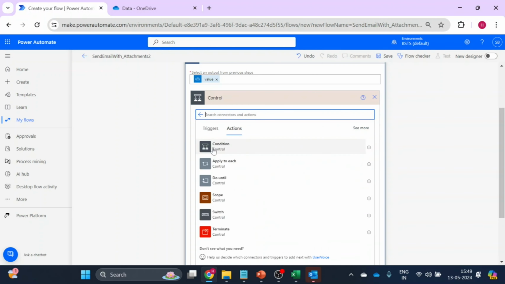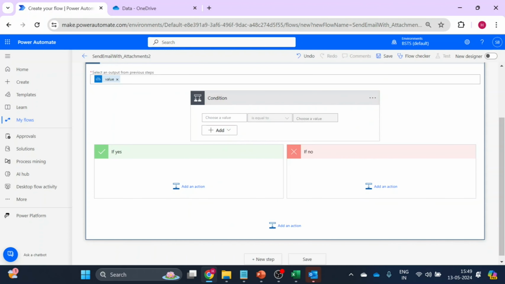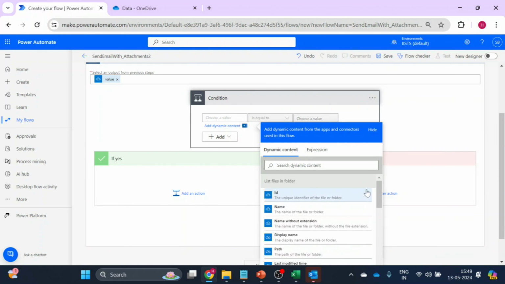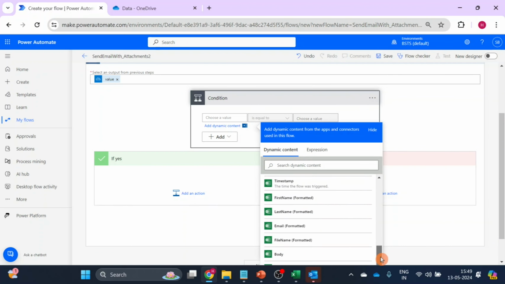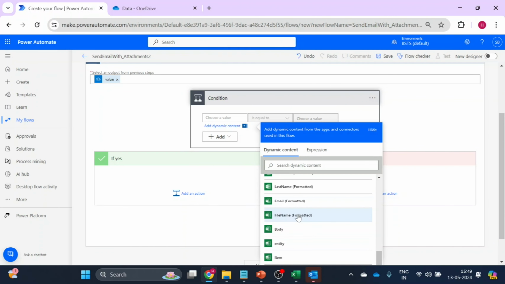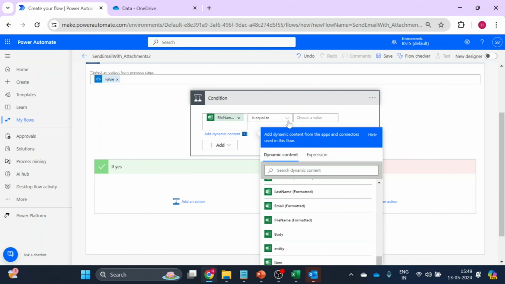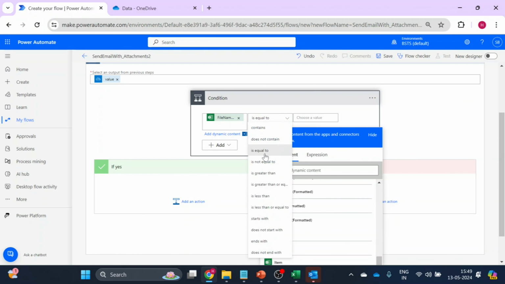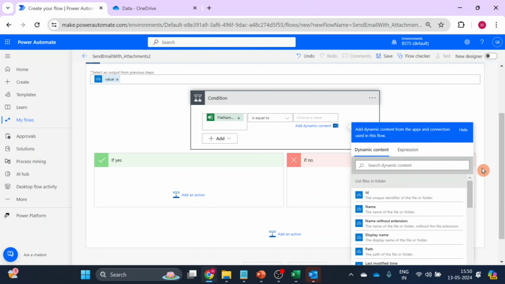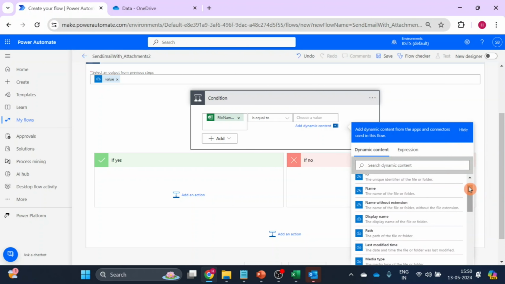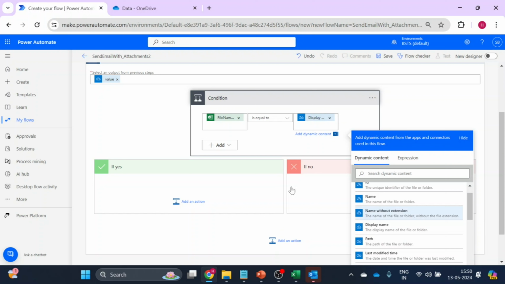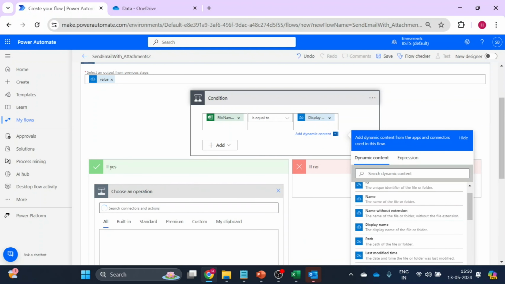Go to control. This condition action I will use. Here we'll take a file name. File name is equal to display name. Okay, this one.